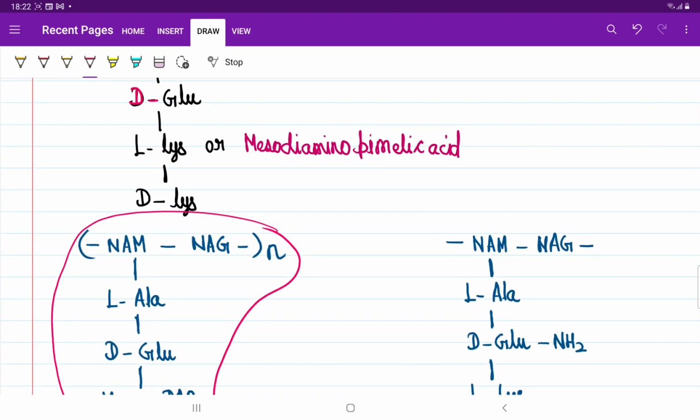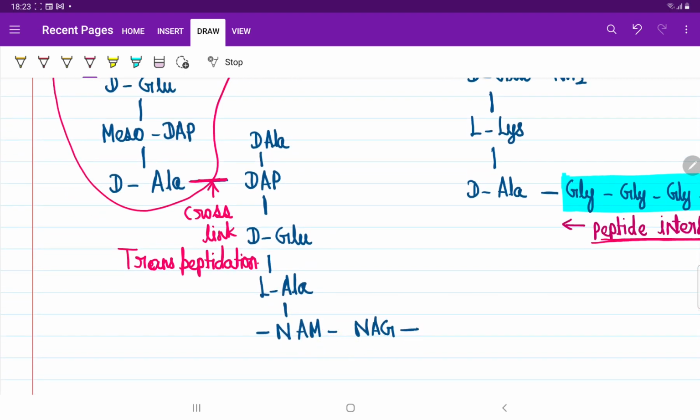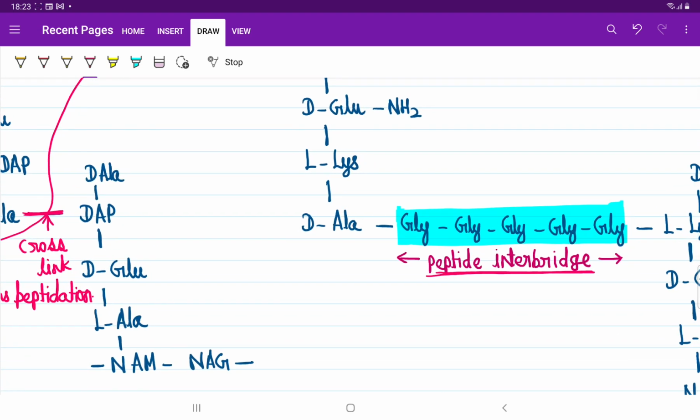So finally we summarize the structure. N-acetyl glucosamine and N-acetyl muramic acid are present. The N-acetyl muramic acid has one tetrapeptide chain, which is linked to another tetrapeptide chain that has its own N-acetyl glucosamine and muramic acid. So they have a crisscross kind of arrangement. Now two possibilities are there. One D-alanine may be linked directly with the amino acid of the other chain; that is called a cross link. The formation of the cross link is called transpeptidation. Sometimes they are linked by one small chain of glycine, which has a total of 5 glycine amino acids. In many species, the type of amino acid in this peptide interbridge will be different. That is also possible. Remaining we'll see in the next video. Bye.